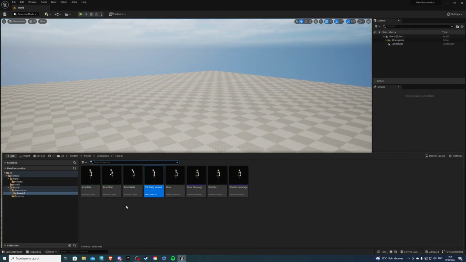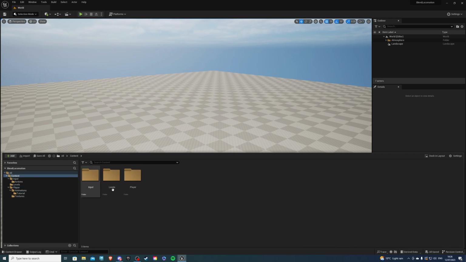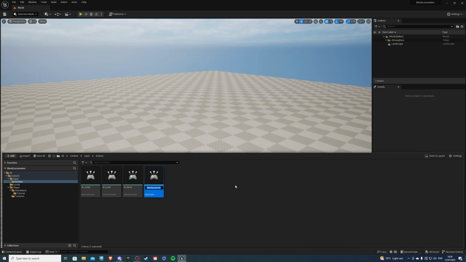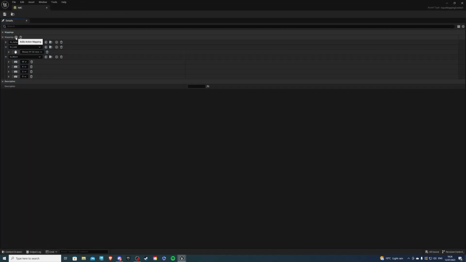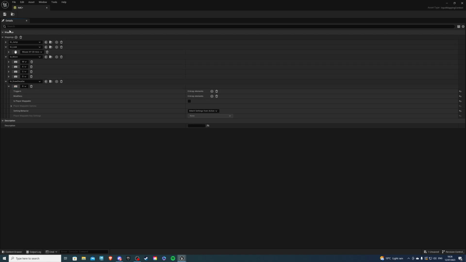So I'll be using this as an example to show you how to blend the upper and the lower body montages. So since everything is pretty much done here, let's go and create an input action so I can play the draw and sheet inside of our player character. Now, if you have this, then of course you don't have to do it. Since I don't, I will draw and sheet. So save that and let's go and put this inside of our IMC. Now over here, let's take that and this will be on my OR key.